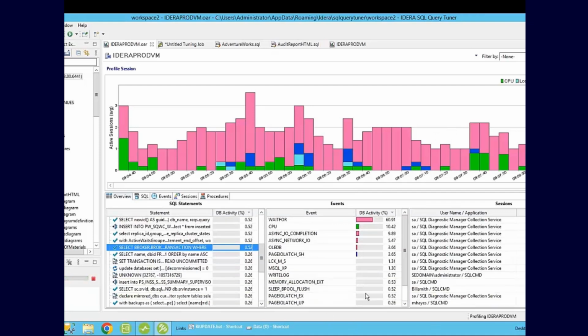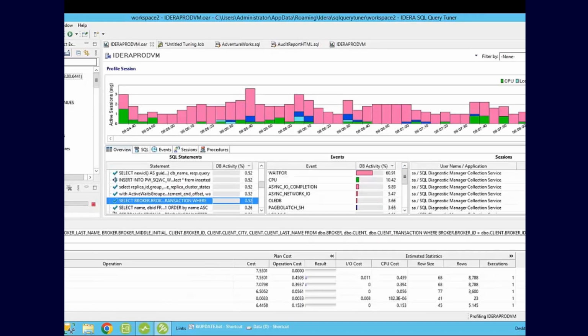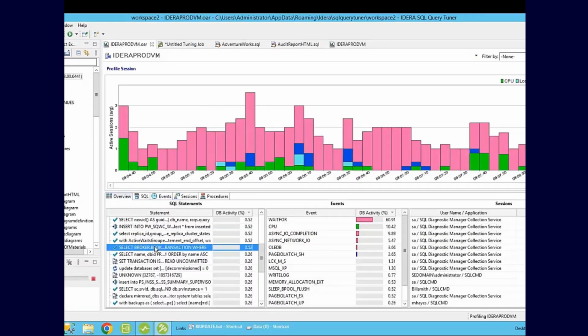You can just go in to any one of these statements and right-click and look at the execution plan if you want to, like this. It shows you every step of the operation and the cost associated with it. Or right-click and select Tune the query. If you're seeing that there was a heavy workload associated with that particular statement, let's say, click the Tune button.